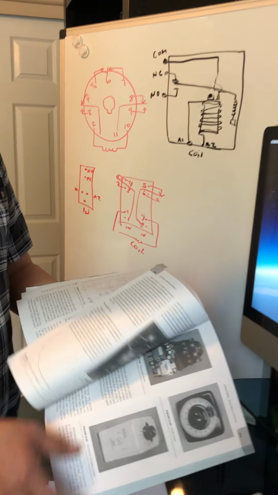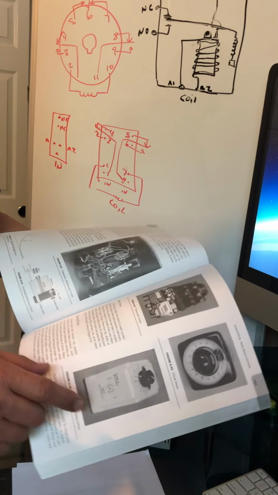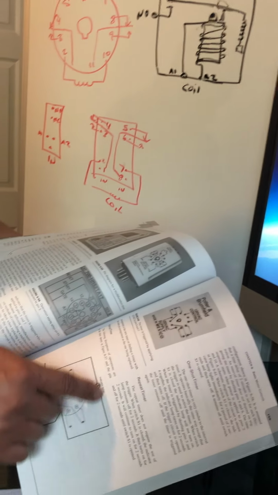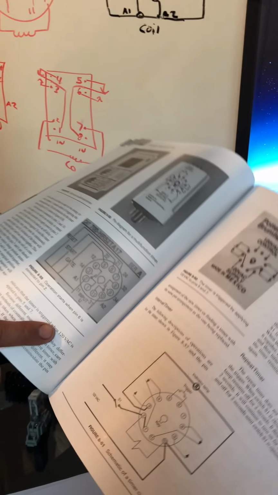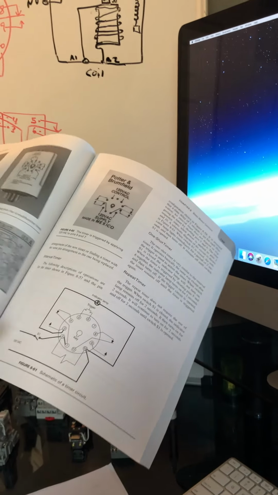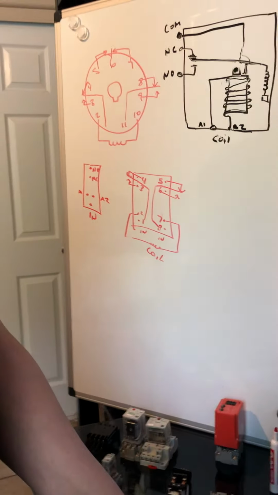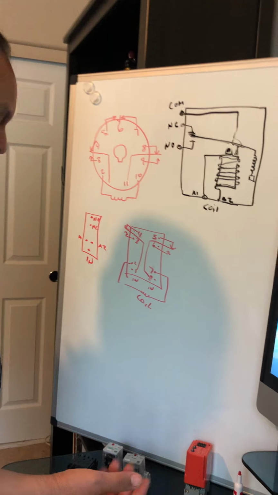If you have gone through your book, it gives you some examples of relays and timers that we'll be using out there, and then it gives you the schematic for a relay coil. I have it written up here, and I'm going to explain a little bit of how that works. When we're talking about relays, they come in different styles.